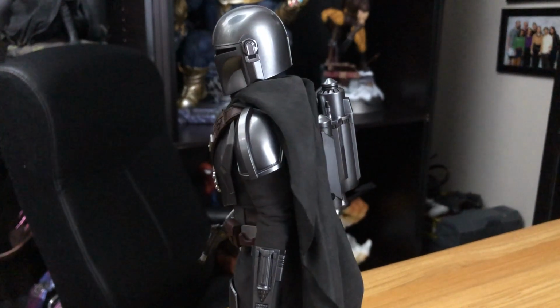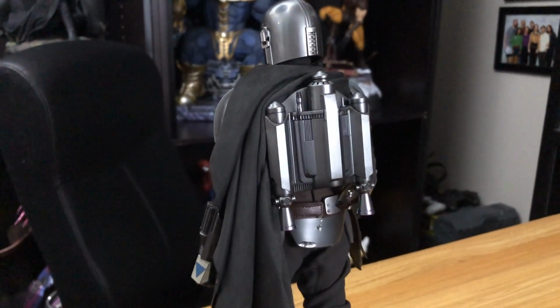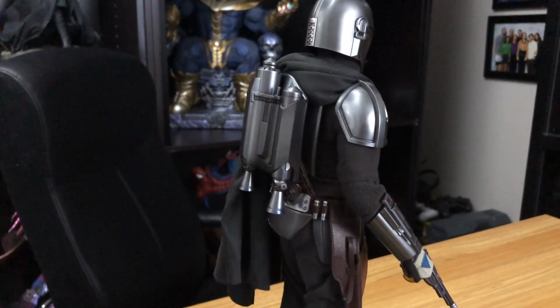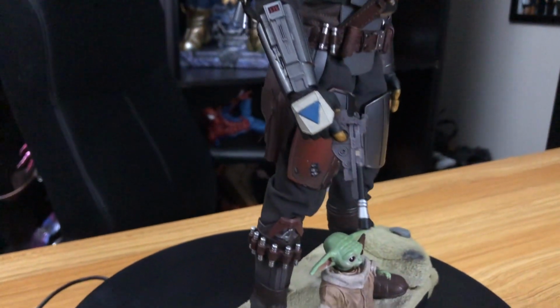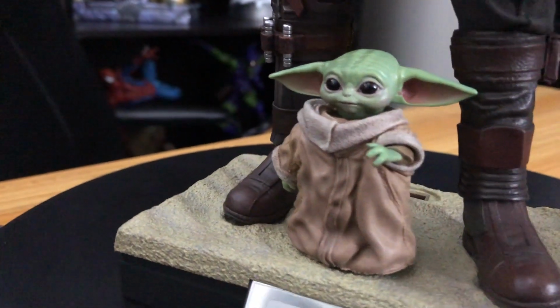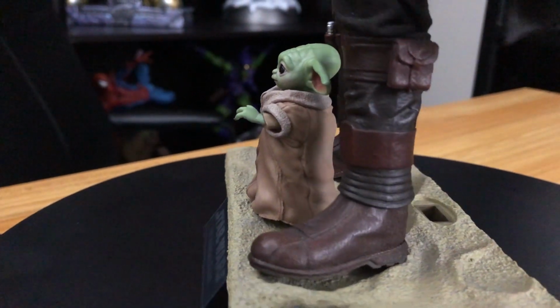And you've got his cape just swooped over to the side, just like in the show. It looks just so good, so natural. And I just absolutely love this look. And then, as I mentioned earlier, you've got the switch out Grogu. So I've added him right down here at the base, standing right in between Din's feet. His little son there, so awesome.